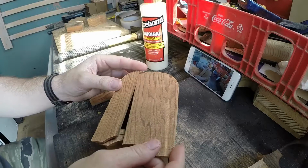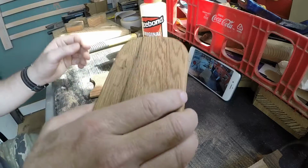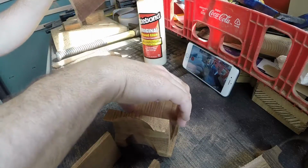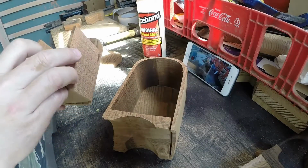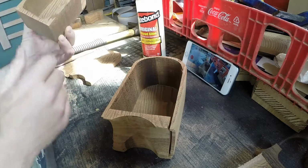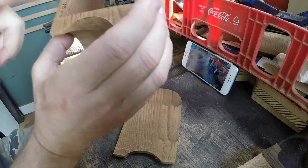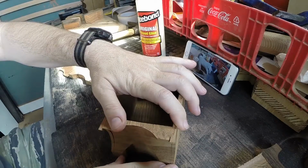That's your backer board, fractured backer, and then your top. This is actually the bottom, so right there. Bam! All the pieces you need right there. I can actually glue the back, and then I can glue this part together. So I can glue these parts together, which is the back of the drawer and the sides in the drawer. Now put a clamp on that, and then I'll glue this section together, which will be the bottom, the carcass, and the back, and then that'll be able to dry up and get ready for some sanding.